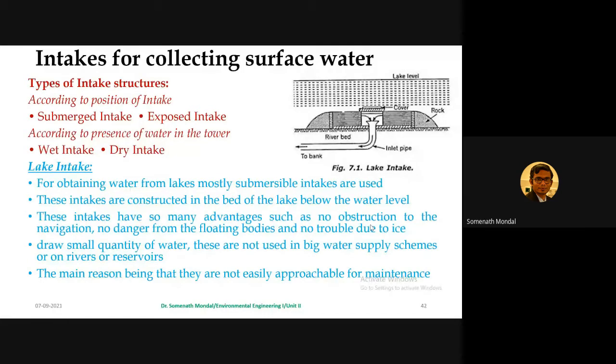As these intakes draw a small quantity of water, they are not used in big water supply schemes or on rivers or reservoirs. The main reason is that they are not easily approachable for maintenance. They are not planned for a bigger setup or bigger city, because the quantity of water you can collect from these intakes is not significant or huge.